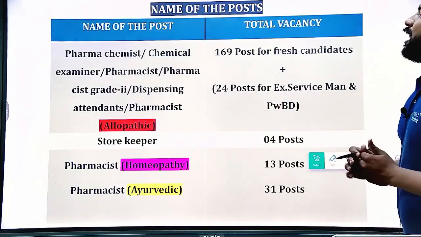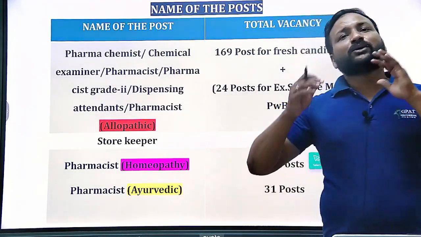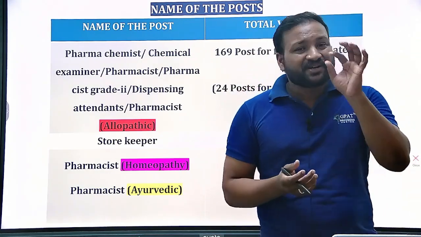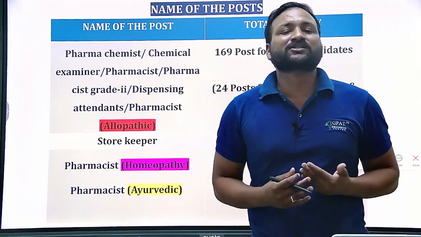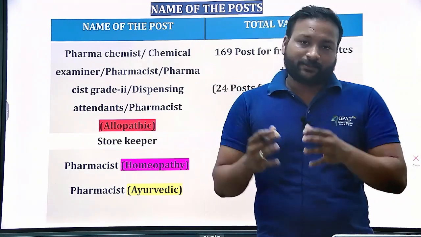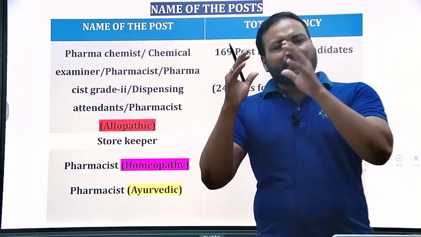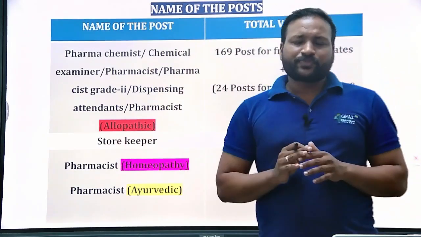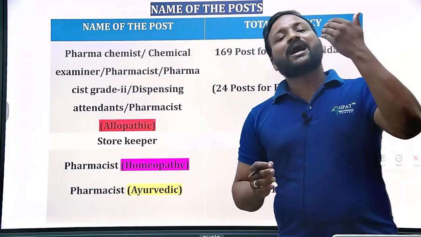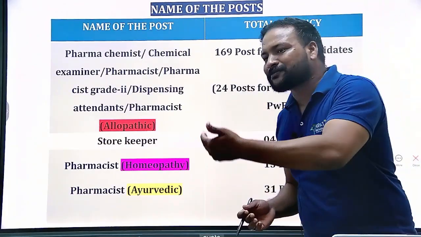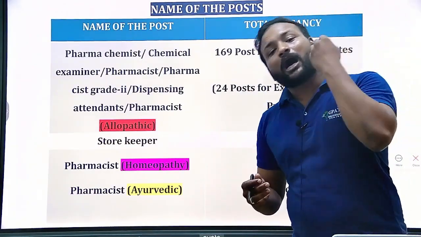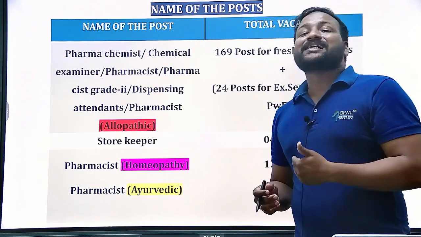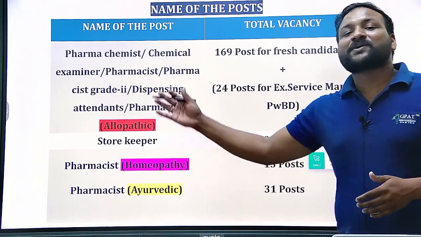But what are the other things? As it is a central level common recruitment examination for several posts like group B and C, we have a number that 208 posts are totally allocated for the pharmacist jobs. But in that, what are the other specifications? How many fresh posts are there, what are the ex-servicemen posts, and what type of specializations they have made.